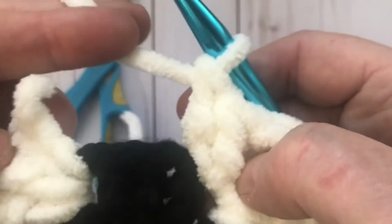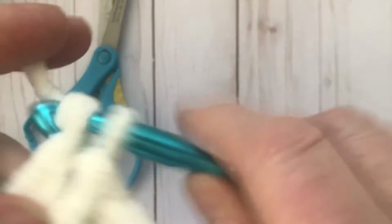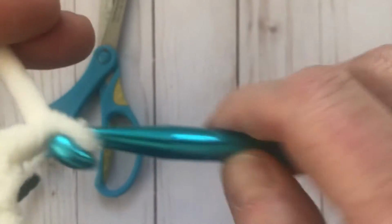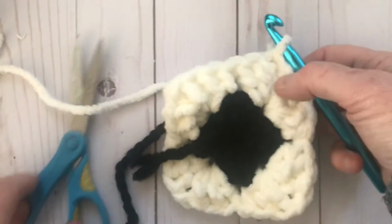So now what we have to do is we have to skip across to the very first one we were working on. Make sure that you put your yarn over before you go in to that chain 1 space. Pull it up, do a double crochet. 1, 2, and 3. Now we're going to chain 1, and then we're going to slip stitch into the top of the chain 2 that we did at the beginning, okay? We pull it through, and we pull it through, and then we fasten it off.